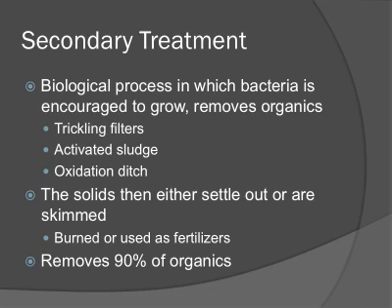Another one is activated sludge. We pump oxygen into the sludge where the bacteria are. The bacteria need oxygen, so if there's plenty of oxygen they should be able to thrive. Another one is called an oxidation ditch. This is a form of accelerated sludge. It's a big giant circular basin, and we have an arm that circles it, constantly adding oxygen and making sure the bacteria don't get down to the bottom. It keeps everything nicely mixed up with plenty of oxygen.